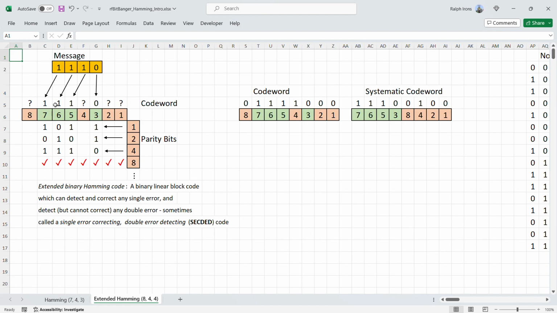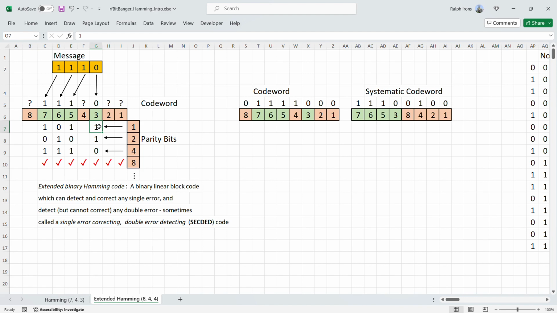We'll add them all together, and if the total is 0, then bit number 8 will be 0 also, because 0 is what you have to add to 0 to get a result of 0, which is what parity bits are supposed to do. If the sum of those 7 bits is 1, then the 8th bit will be 1 also, because that's what you have to add to 1 to get 0. Another way of saying this is just that all these parity bits are equal to the sum of the bits for which they are parity bits.